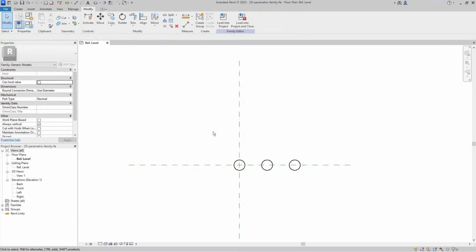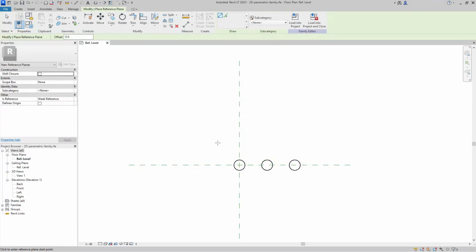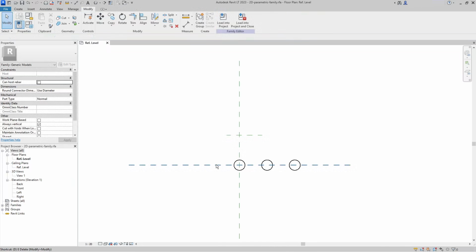And so now with this whole family, we will again make a parametric array in the Y direction. It's the same procedure, so now we already know that we will need a reference plane. Again, it can be weak reference. Let's leave it that way. Let's draw a reference plane.